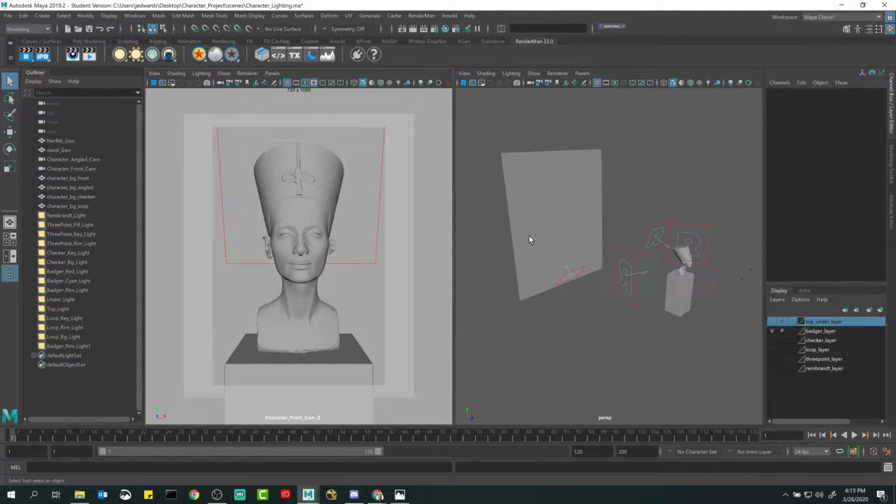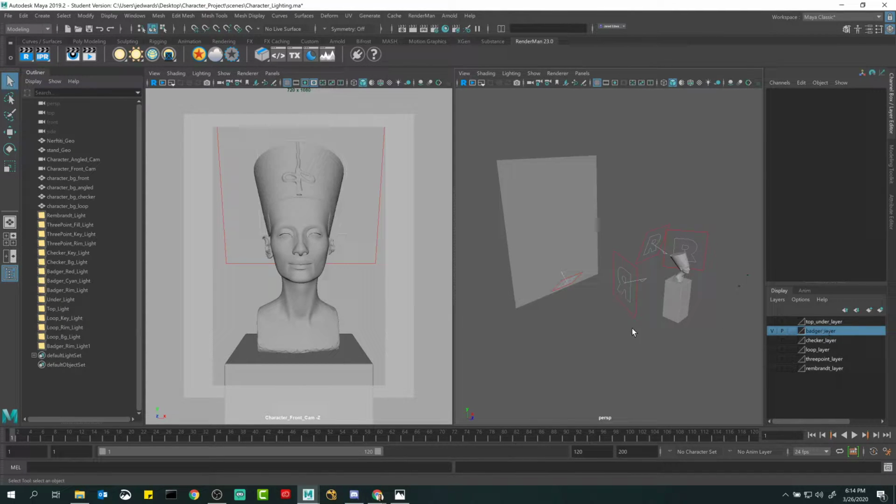It'll all work out. Okay, so the first thing you want to do is, once you're inside your character lighting project, make sure you have your bonus layer visible, right? So all my lights are turned on. I've done my test render. It looks like the bonus image, so I feel pretty good about this so far.